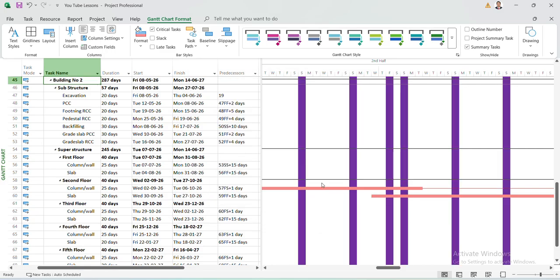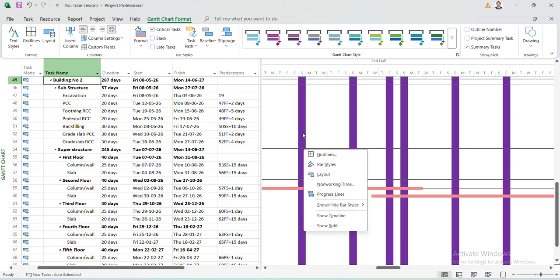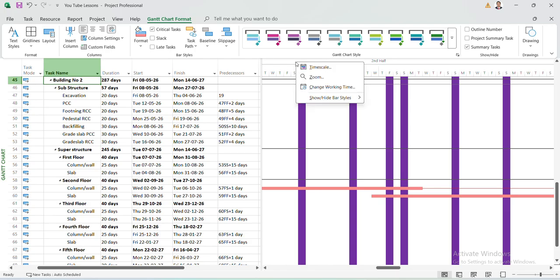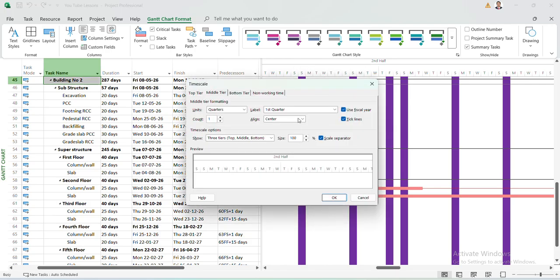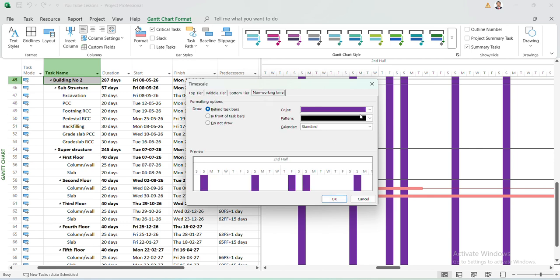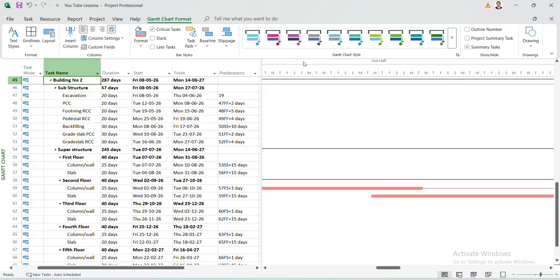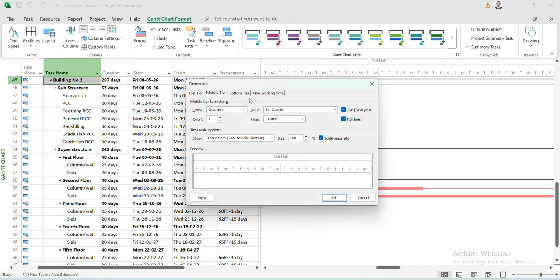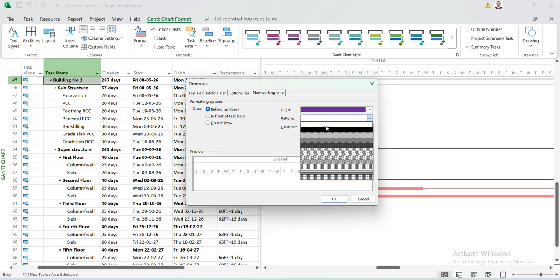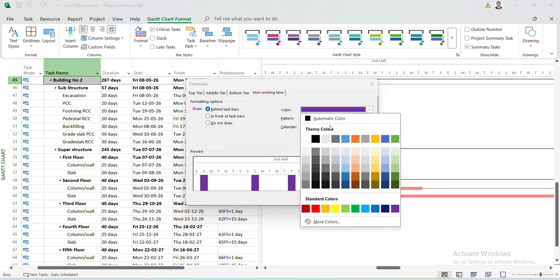Now it will be solved. So this is how small settings and formatting of our patterns and other things are done.